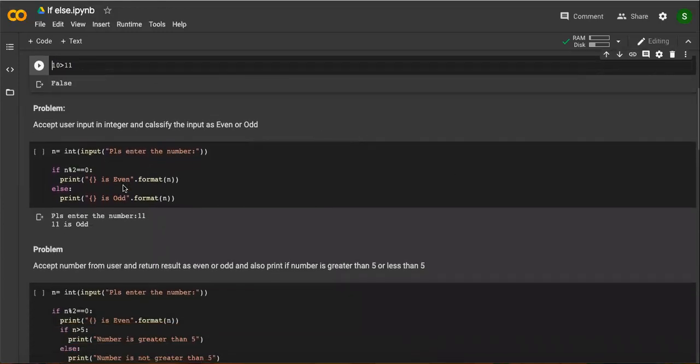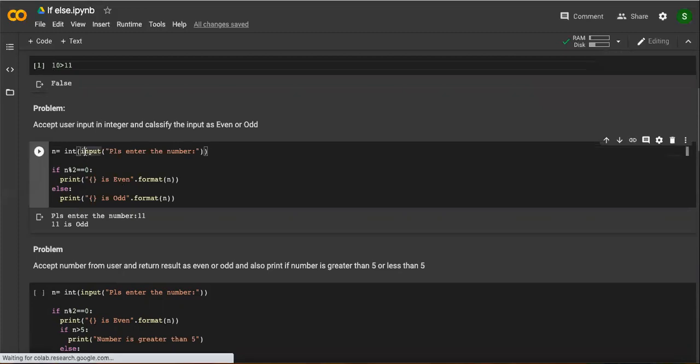Now I want to accept user input in the form of an integer and classify that input as even or odd. We are performing some kind of condition on that input, and then we will give output as either even or odd.